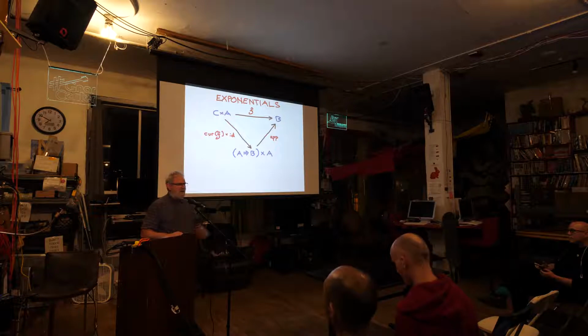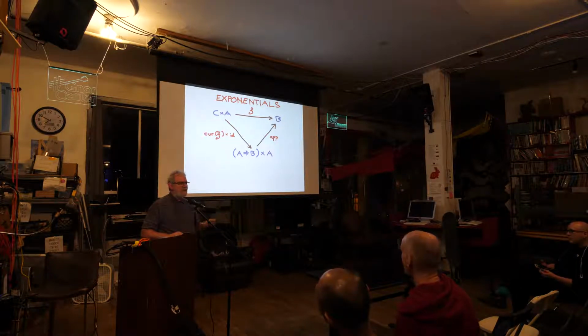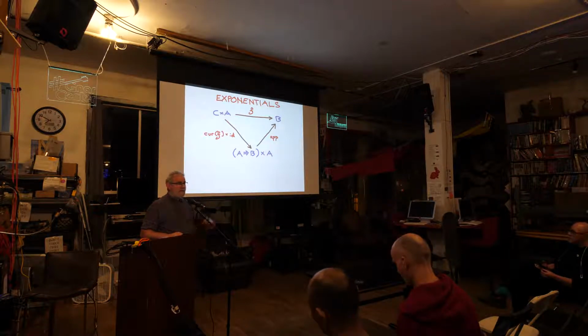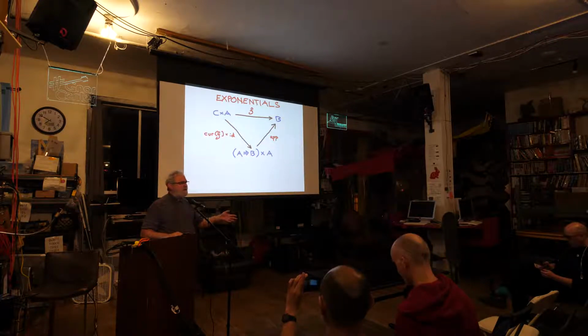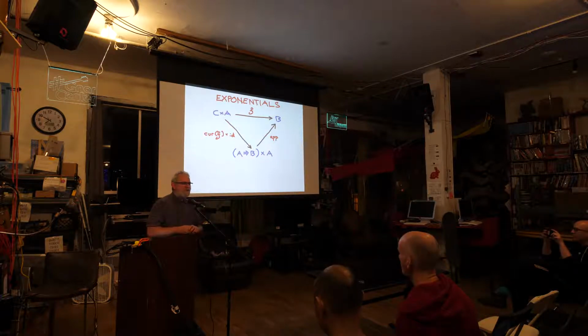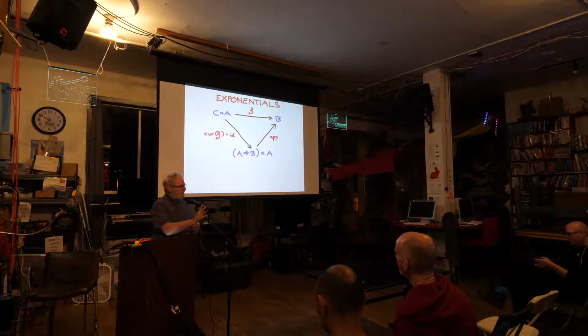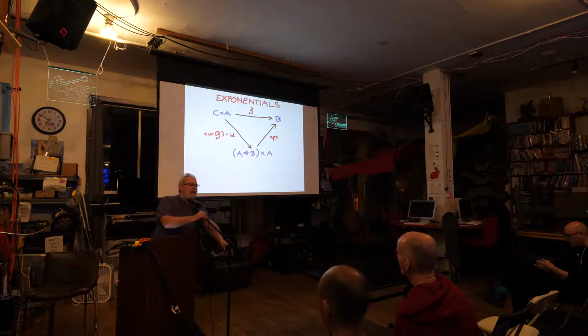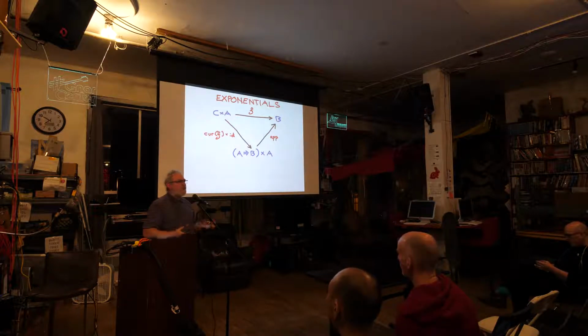So if I tell you, here's a category, right? All you know is that it's got arrows and objects and you can compose them and you've got identity arrows. And that's it. So, right, if you're at a party and you bump into somebody and they say, oh, what are you? Oh, I'm a category, right? What kind of questions can you ask? Well, you can ask questions like, oh, do you have products? And it might say, why, yes. For every pair of objects A and B, there is also an object A times B, which is the product of A and B. Or you might say, do you have sums? Or you might say, do you have exponentials?